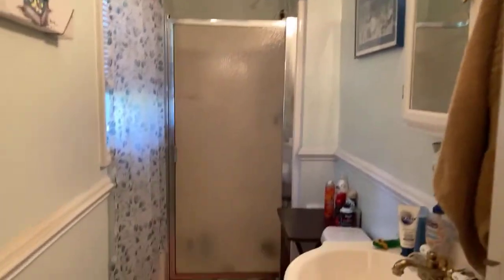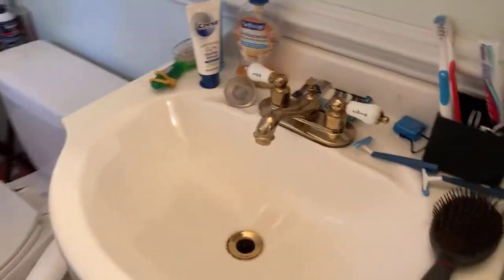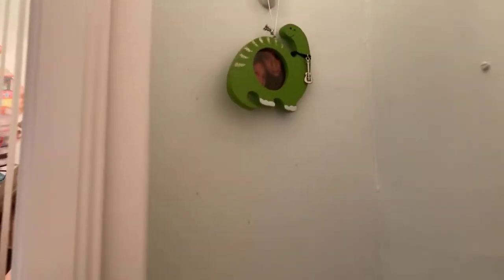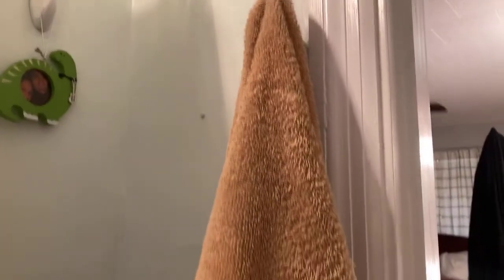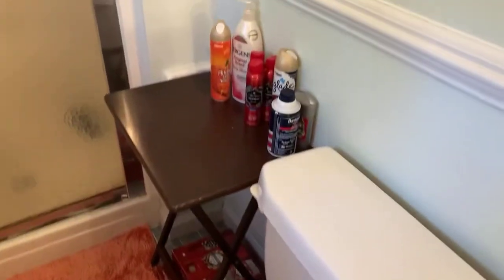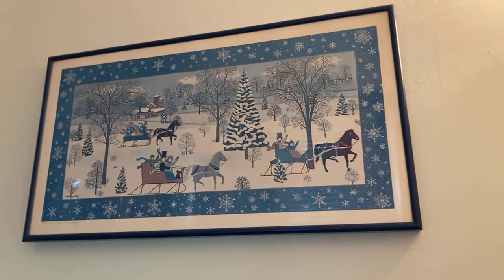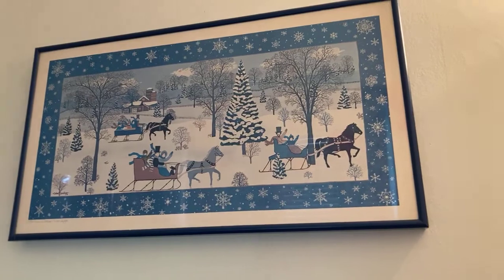So here's the bathroom. It's really tiny — it kind of reminds me of a Charleston bathroom. Here's the sink and here's the medicine cabinet. I just have this cute picture hanging up and a towel. And inside it's just medicine stuff, shampoo, powder. And there's the toilet. We have this table in here for extra storage, and there's some shampoo underneath. And we have this picture up here of wintertime with horses and people and stuff.